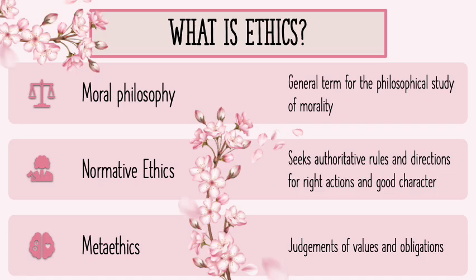The second branch is metaethics, which is a little bit more abstract. Metaethics asks questions about where our moral ideas come from and what they mean. For example, is something right because people agree it is right? Or is it right regardless of what anyone thinks? Are moral values universal, or do they depend on culture or circumstance? You're not going to be expected to master these abstract debates right away, but it's important to know that ethical disagreements often exist because people start from different assumptions about these deep and complex questions.